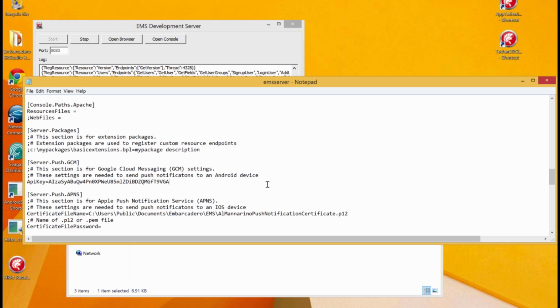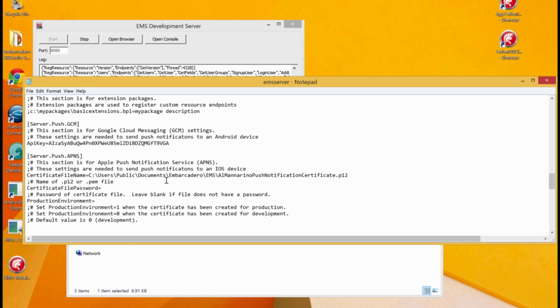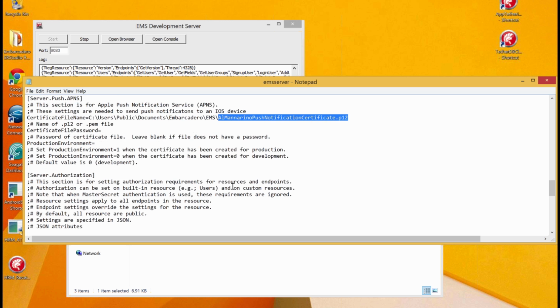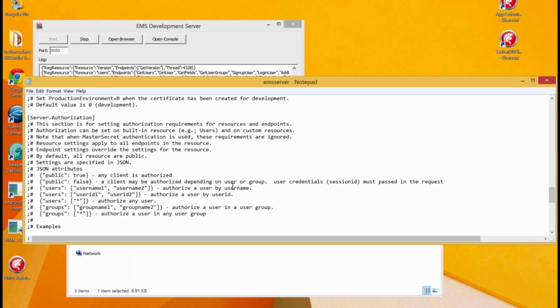That's for Google. For Apple, if you have privileges to create your own Apple push notification certificate, you can do that yourself or get your admin to create it. You'll end up with this push notifications certificate, and that's needed to be able to push notifications to Apple devices. So that's kind of what really needs to be done here for what we're going to cover today.